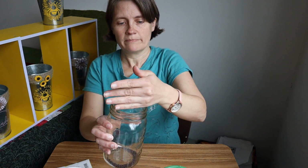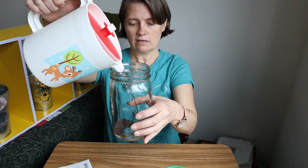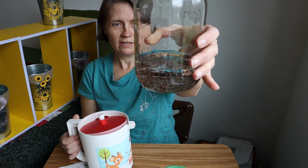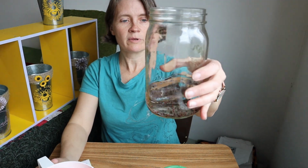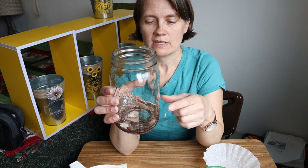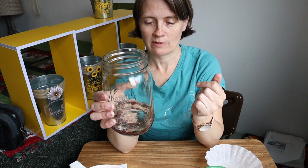Just put them in the jar. Make sure the jar is clean. And then you're just going to add some water so that they're covered and have enough to soak into them. I just do about that much usually. Shake it, stir it a little bit, make sure all the seeds are wet. You don't want to stir it too much though, because then you get seeds climbing up the side of the jar. And you really don't want the seeds up on the side of the jar, because they'll get dried out, they won't soak up the water, and that's what you want them to be doing.